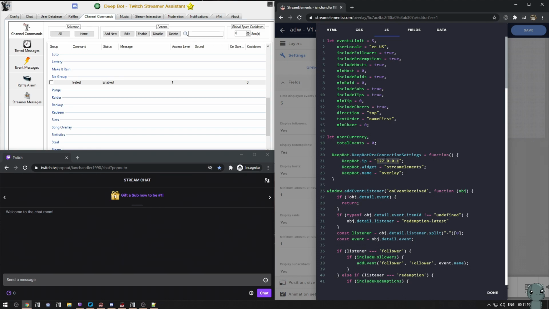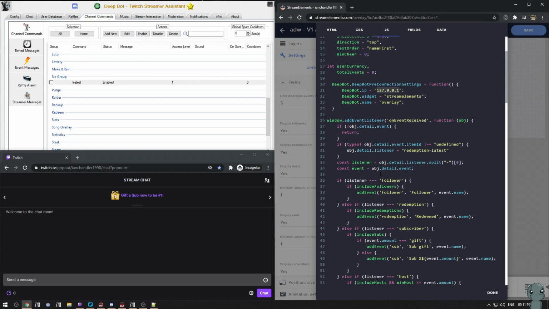So localhost can be used. If your bot is running on a different PC, you'll need to make sure you have the local IP address on there. If your PC is running externally, you need to have your external IP address, and also make sure you have the port open to work externally if you are running your bot on a server.